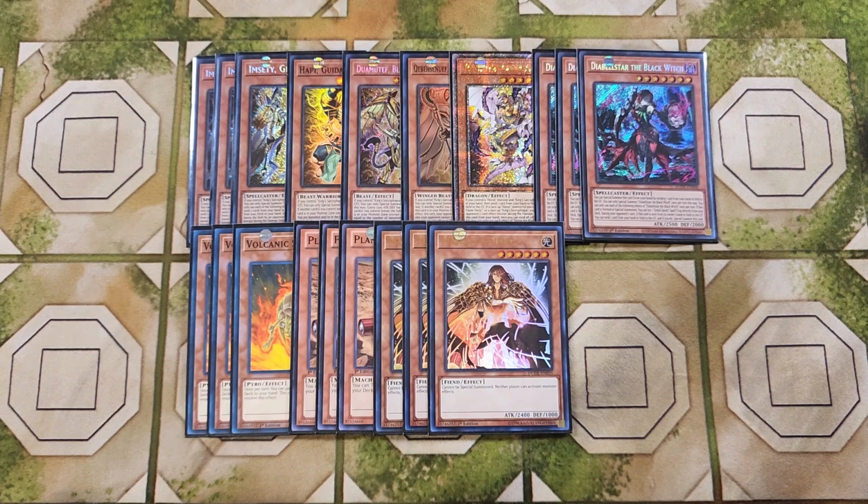fill the field up with Horus monsters, tribute one of them to summon this card, and basically have a skill drain for everywhere, which is absolutely broken. This card is really good to be able to summon out to your side of the field. It does come out with 2,400 attack points, but it's so broken because once you summon this card out to your side of the field, if your opponent doesn't have it out, you're probably just instantly winning the game.